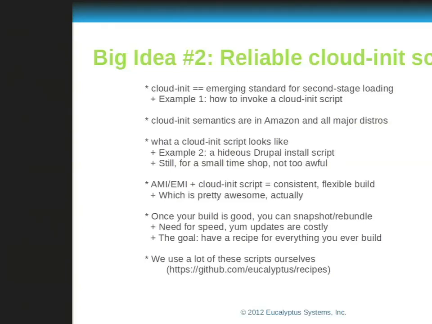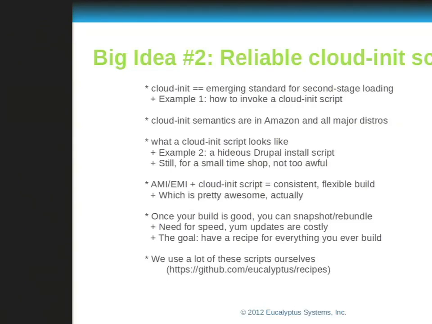For those of you who haven't used cloud-init and who aren't familiar with it, it's really pretty awesome, right? When you launch an image in Amazon, and this all started in Amazon, and now it's spreading out to other cloud providers and distros, you need a way to say, once this image is turned into an instance, what then? I don't want to have to SSH into it and run a bunch of stuff. I want it to just work, right?